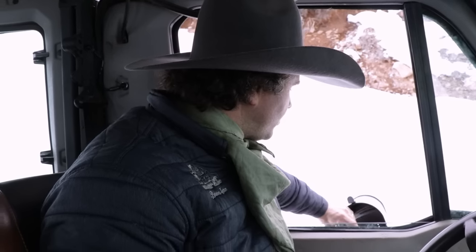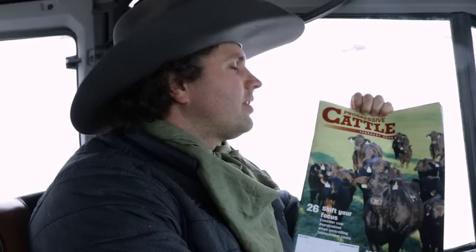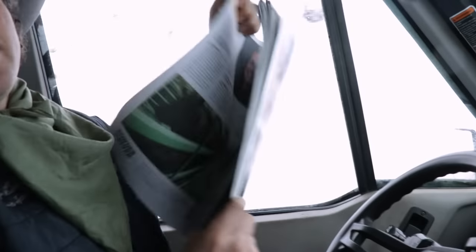I'm just here getting the mail. I can't convince the post office to come down to the ranch to deliver the mail, but they said they'd come to my neighbor who's about a mile and a half down the road. So I put my mailbox out in front of their place and they said that was okay. This is the kind of stuff I like to get in the mail - my monthly Progressive Cattle edition. I also get the Progressive Dairy edition and the Forage edition. Just a little bit of light reading when I get home at night in front of the fire, looking at different available bulls and all the new research coming out. Got to stay read up on this stuff. It's always nice to go over there to the creamery property - that's a big part of the future as we really focus on having a brick and mortar place. We'll keep you updated on that progress, but things are going to start moving.